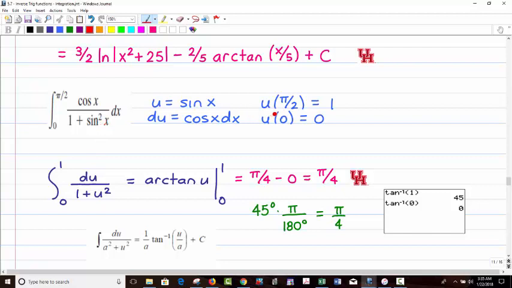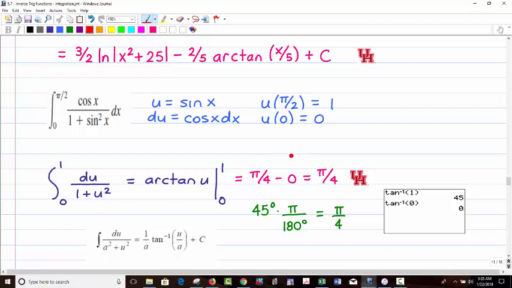Now I'm a big fan of, on definite integrals, changing the limits of integration. It makes it easier. So I'll put in the upper and lower limits in for u, because once you change this over to u, you never have to go back to x for any reason. So sine of pi over 2 is 1, sine of 0 is 0, so now we're going from 0 to 1, du over 1 plus u squared. And so it's arctan of u from 0 to 1. Arctan of 1 is pi over 4.